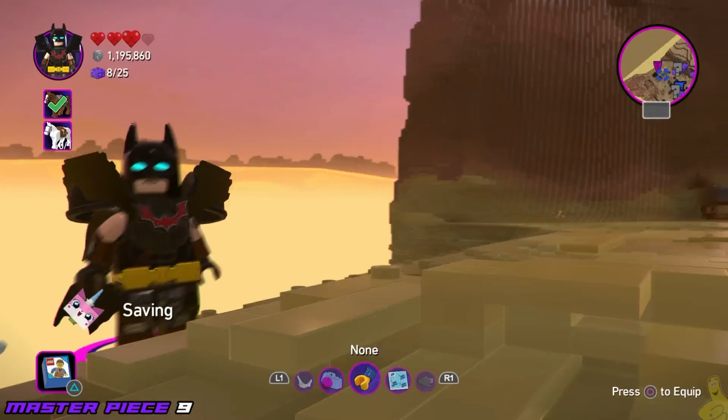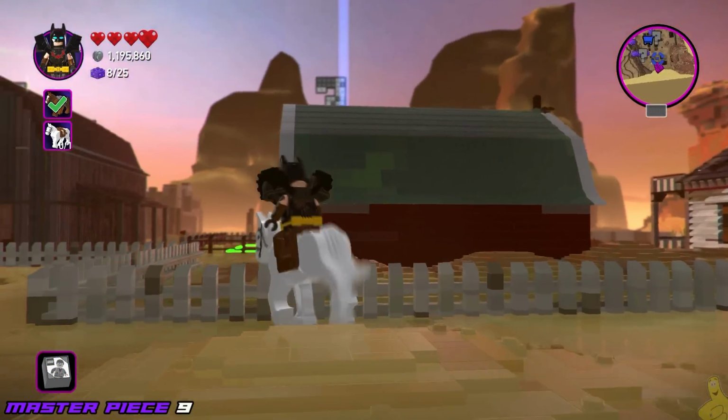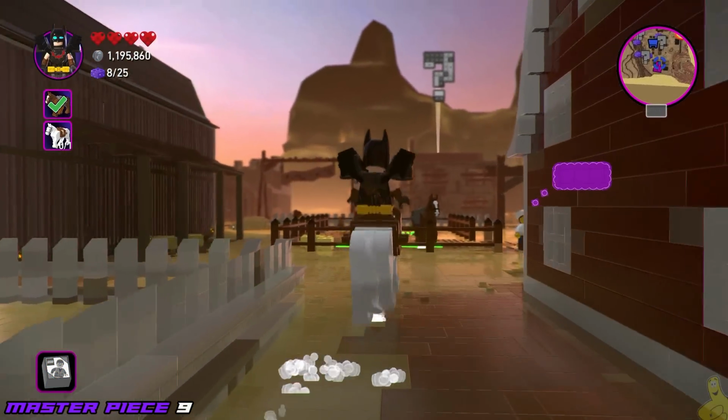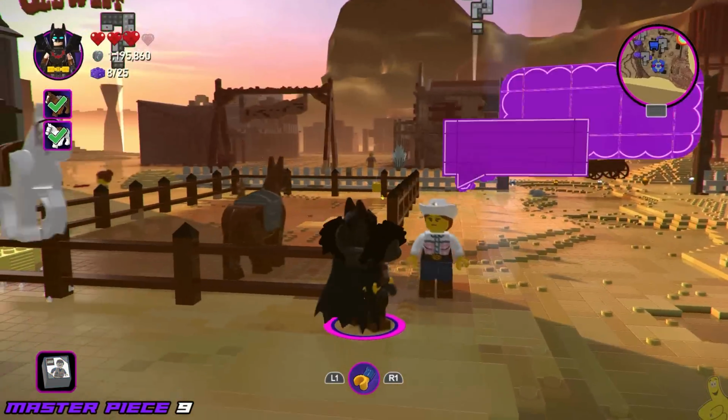Careful now, horsey. That next step's a doozy. Look at that. He's cutting it close there. Anyways, go ahead and hop on and ride him back over into the green area, and that should wrap up that.